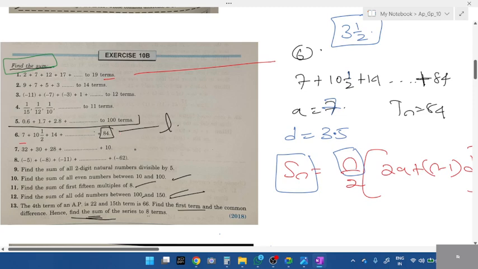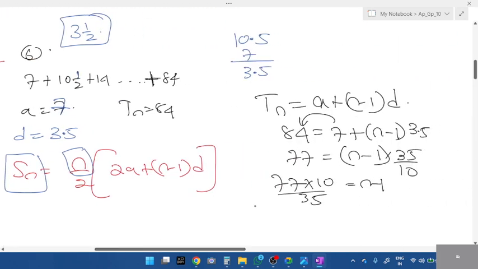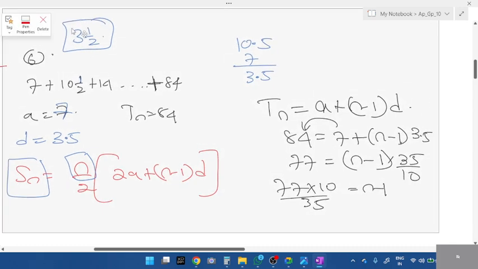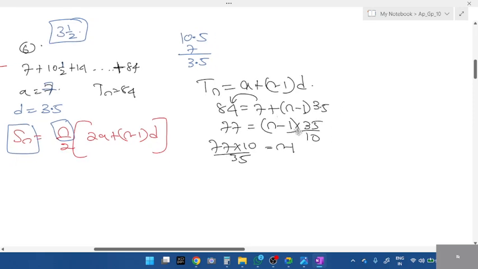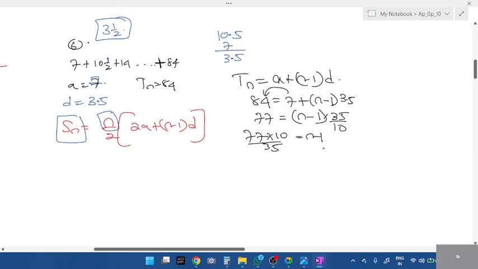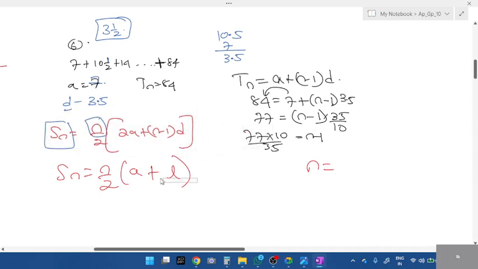Look here, from 7 to 12. Nowhere is the word term mentioned. Therefore, the N value is missing here. Complete this, find the value of N, all of you. Then substitute and find Sn. There are two formulas after finding the N value. Either you can use this or Sn is equal to N by 2 into A plus L. Use the second formula.